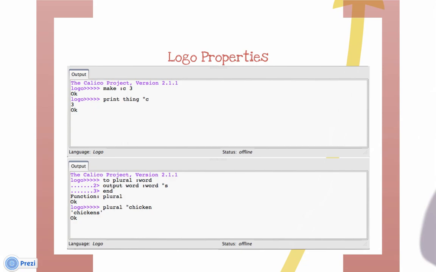It takes a word, and the output is the word that you input, followed by S. One example: plural chicken returns chickens.